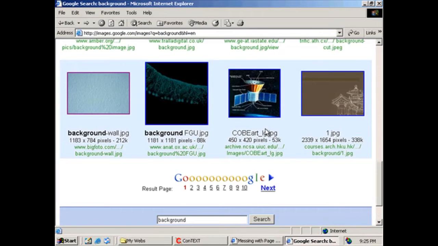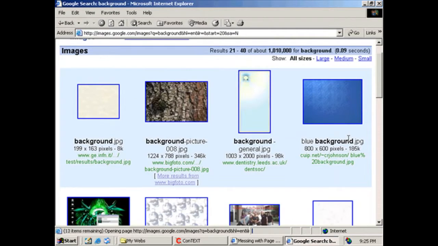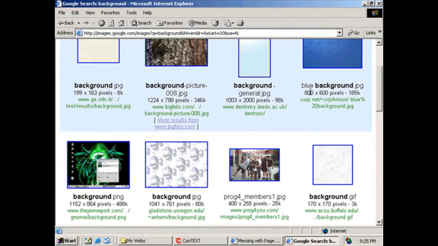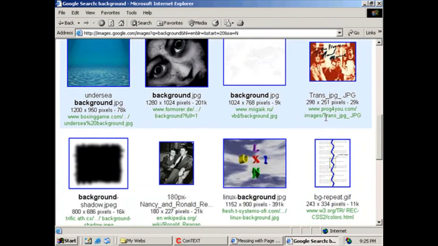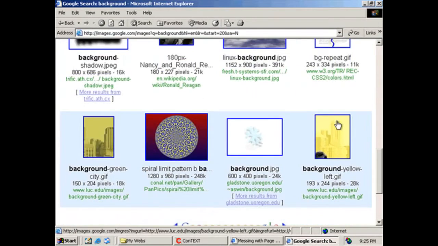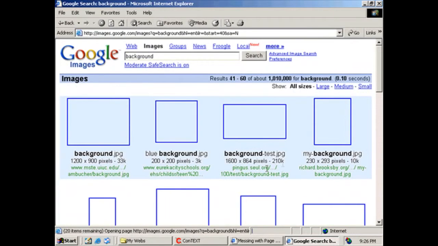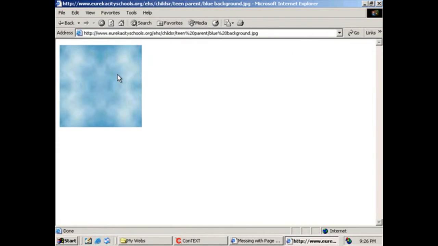Let's find a simpler link. Okay, that was a little bit complicated. Let me go find something that's not as crazy. See, I'm looking for ones that are small. If you can see here, it's whatever by whatever. I want one that's like 100 by something. And I don't want it to be gay. I want it to be cool looking. Bear with me while I search. Here we go. Cool little clouds. Awesome. I'm going to copy this link here.